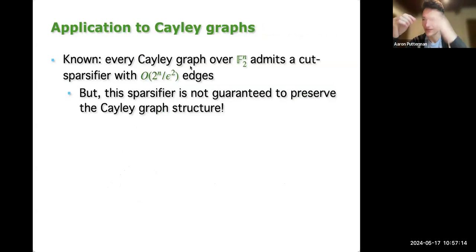Naturally, you can then create a cut sparsifier for this Cayley graph. There are going to be 2 to the n vertices, so the size of the cut sparsifier, the number of edges, would be something like 2 to the n over epsilon squared. But the problem is that this sparsifier is not guaranteed to still be a Cayley graph, in the sense that the way we compute an ordinary cut sparsifier is that we sample every edge with some probability, but we're not paying respect to this clean generating structure. It won't always be the case that if some edge connects vertices u and v, then this difference u minus v will be an edge coming out of every single vertex. This will just be some haphazard sampling, and there won't be a concise description of the resulting sparsifier that we get.